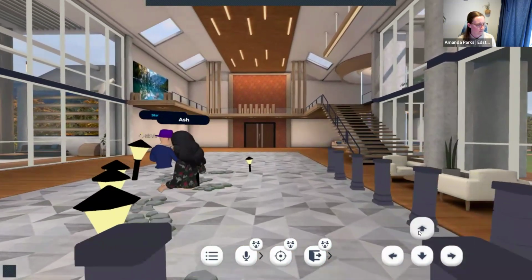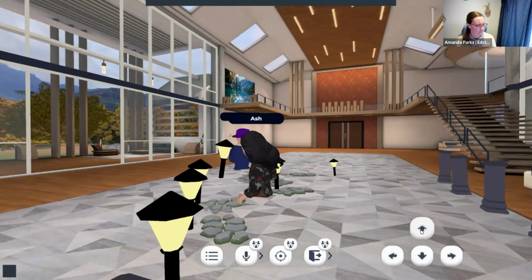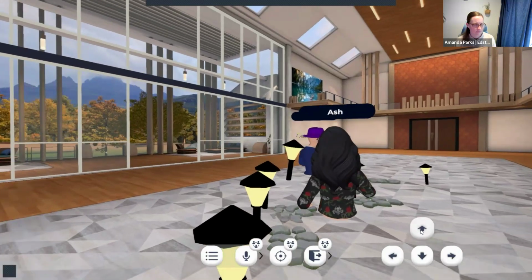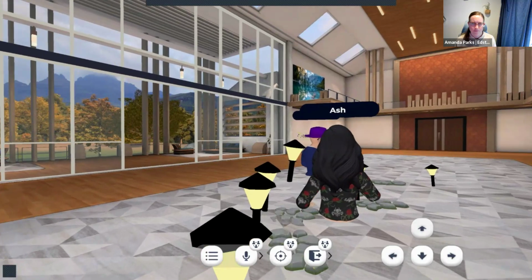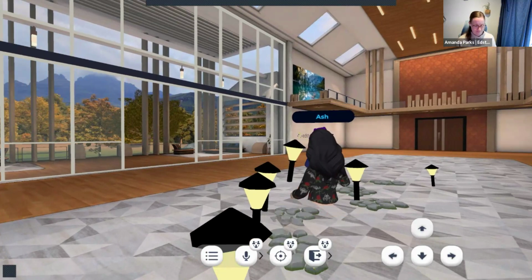Now this space is very simple because I could only bring in so many objects and do so much with them. But some of the things that I would like to be able to do.